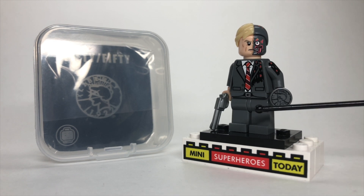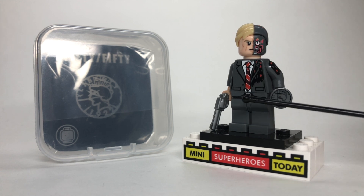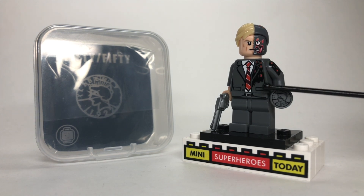The legs themselves are just perfectly normal gray Lego legs. I do want to point out that this is made using 100% official Lego pieces just with custom printing on top, with the exception of the hairpiece and the gun, which both were custom molded. The legs here are just standard gray legs with some hip printing on them, like the suit jacket that travels from the suit down to the hips.